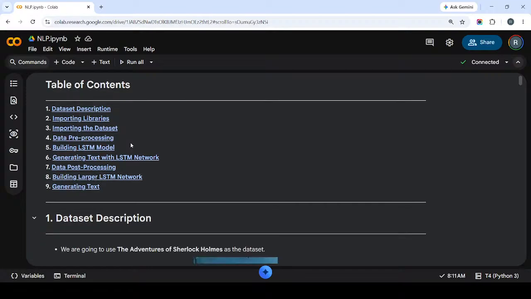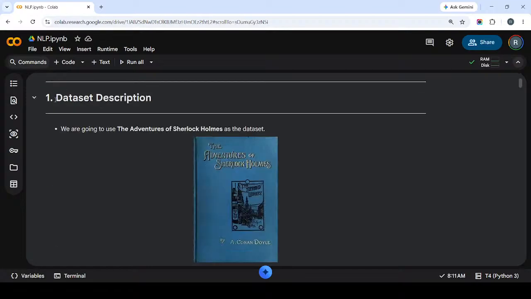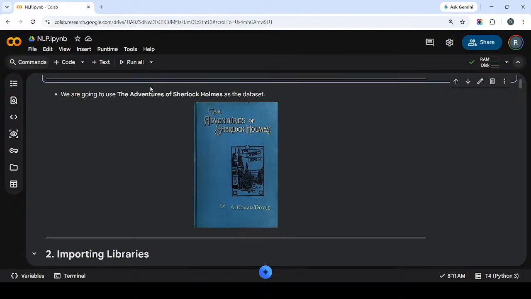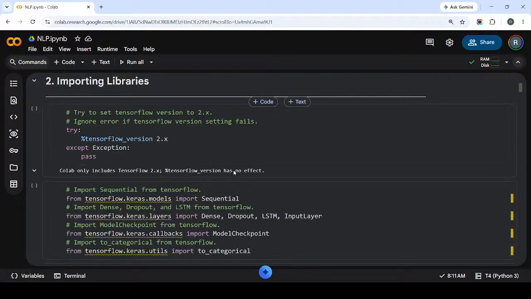It is connected now. Okay. So first is dataset description. So I told you that we will work on Adventures of Sherlock Holmes. So this is one book and we are working on this complete book. Okay.